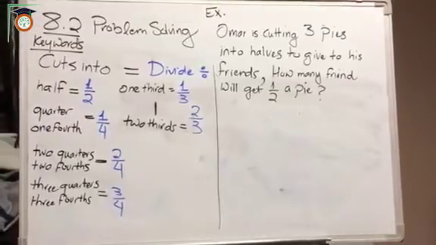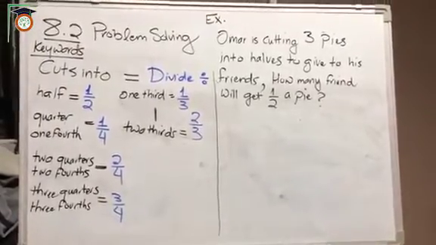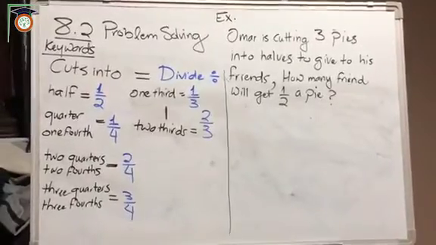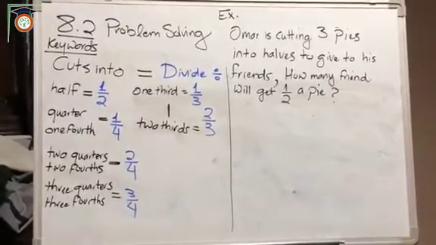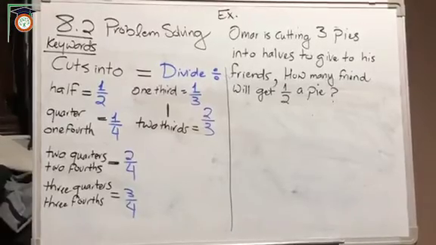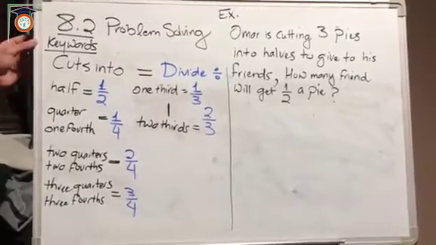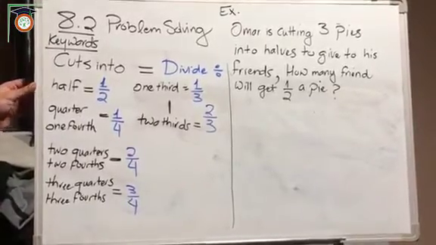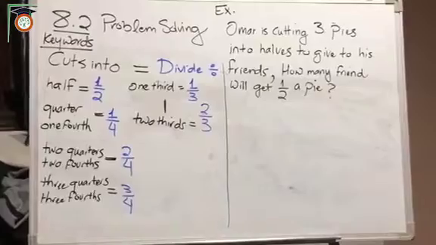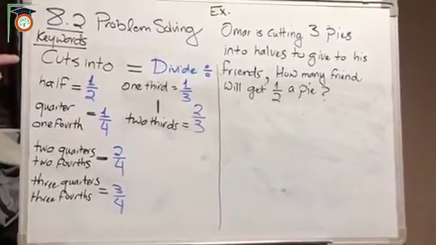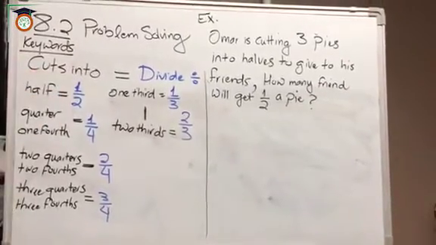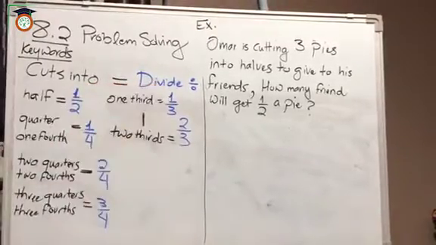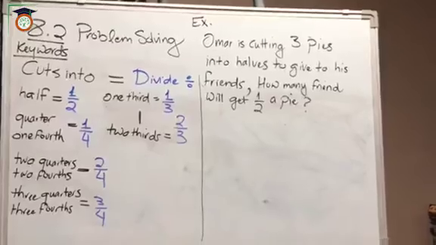Lesson 8.2, problem solving. Here we're going to learn how to solve word problems that include fractions and division. First off, I'm going to teach you some keywords that are going to help you solve your word problems. The first one is "cuts into" or "cutting into." Cuts into means that I'm dividing something into smaller pieces.